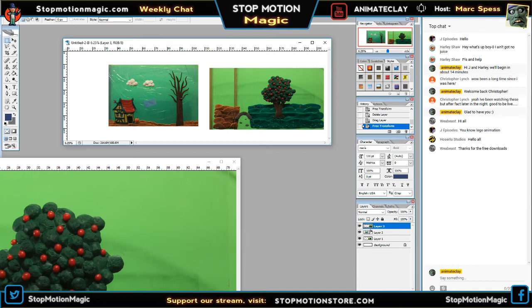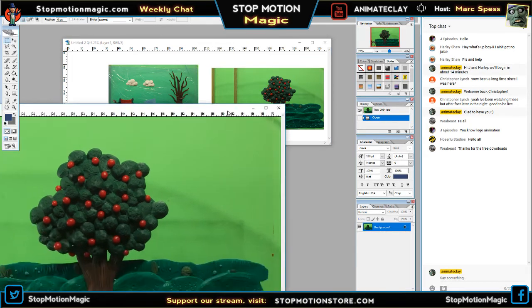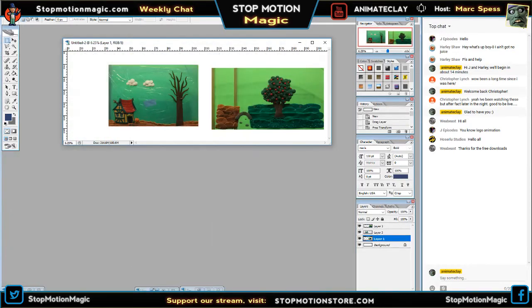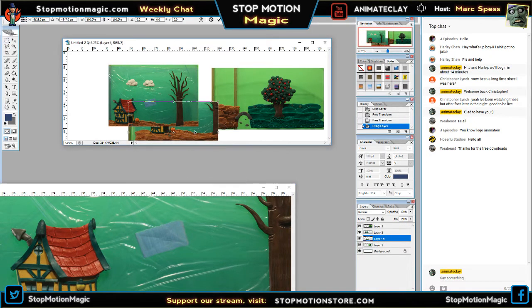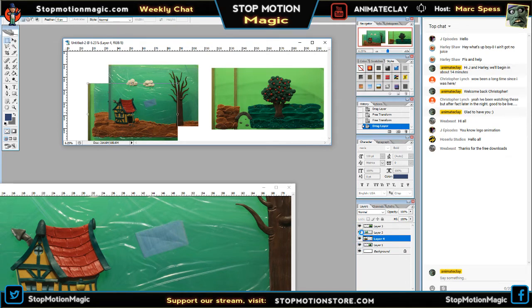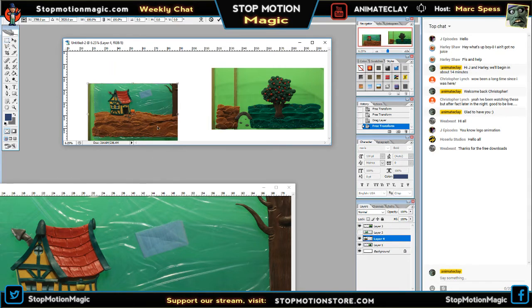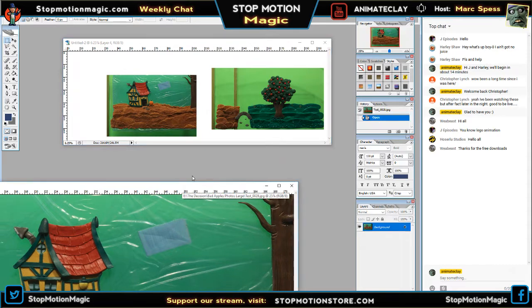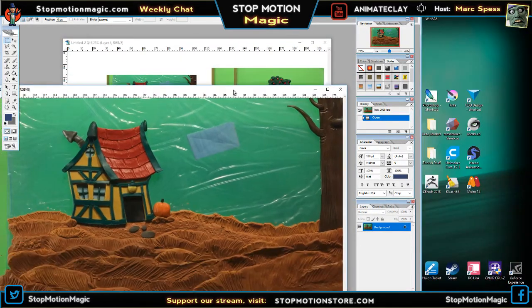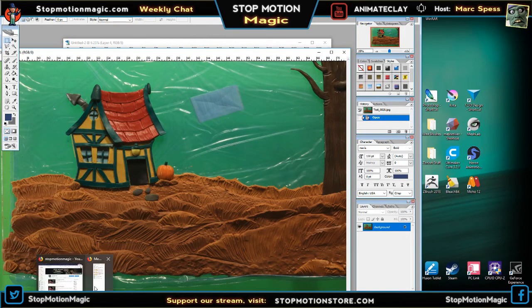Alright, so get that roughly lined up. So this whole entire thing here is going to be like one giant, let's see, what is this? Yeah, I think this is probably too wide. That's alright though. So we're going to be able to move the camera around and zoom in on areas. Oops. Where's my chat? There we go.